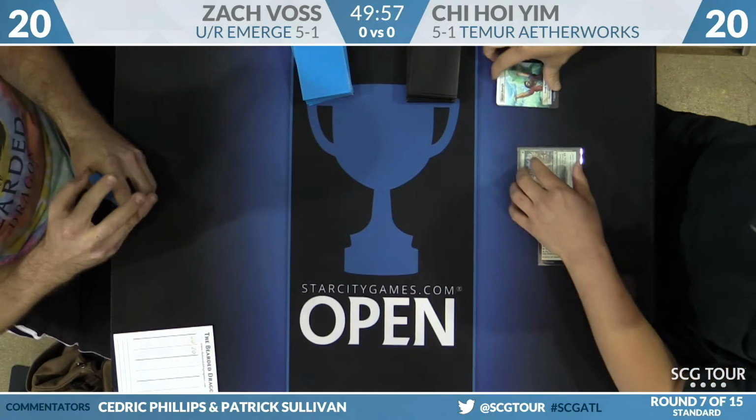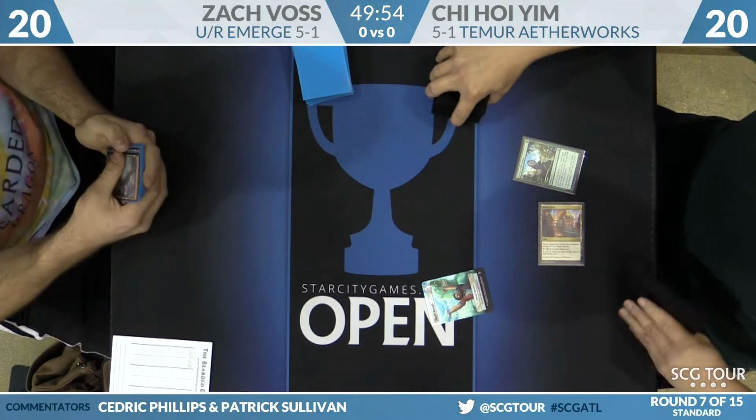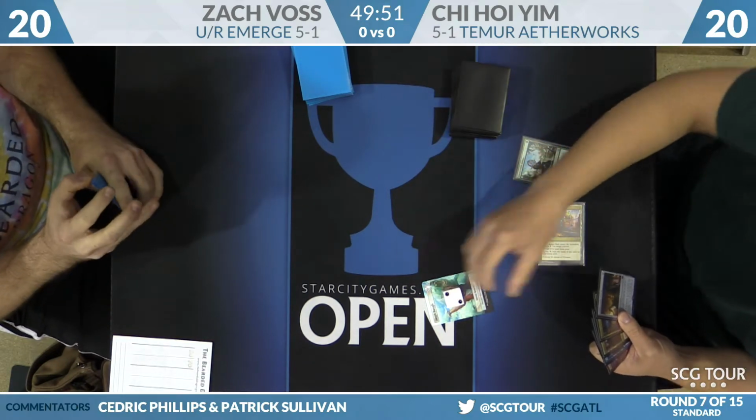Shiho is going to start off with an Aether Hub. Use that energy to play an Attune with Aether, and then we'll get 2 energy back. Now he's just got to figure out what he wants to search up.